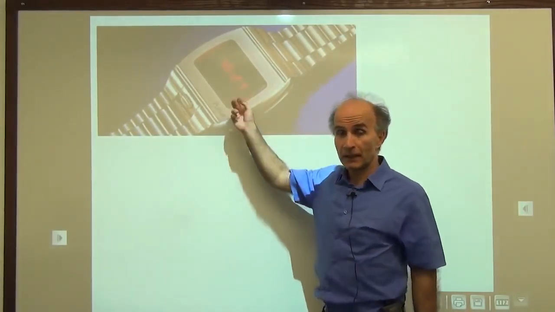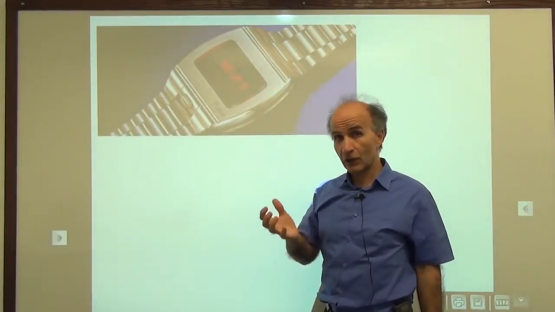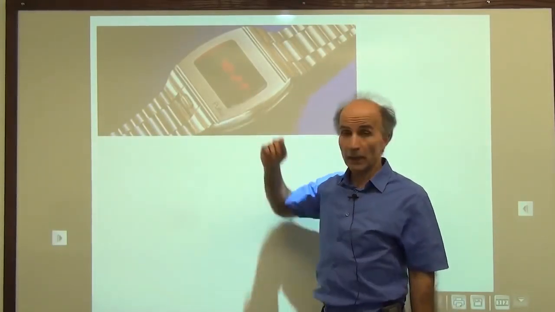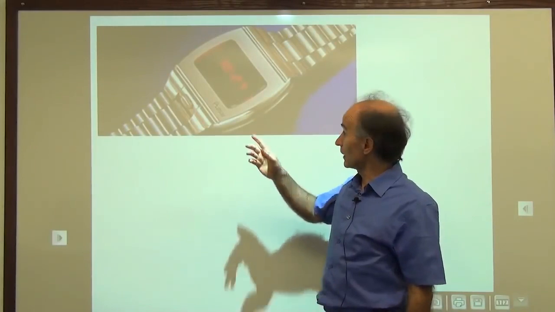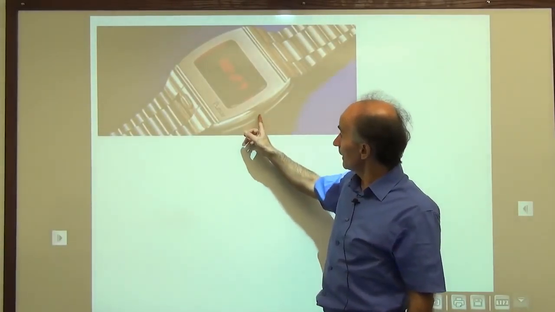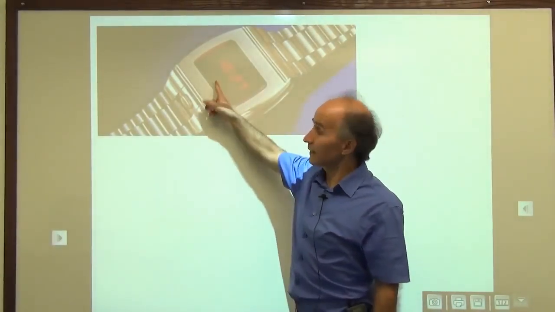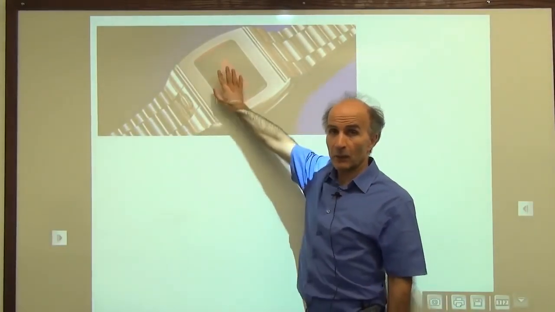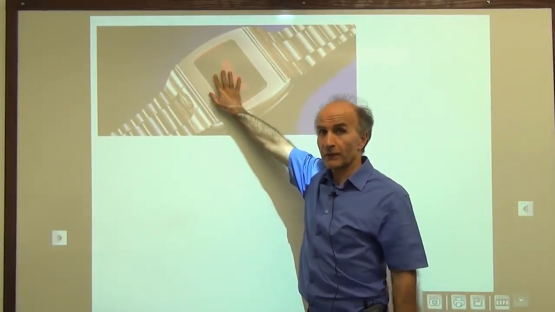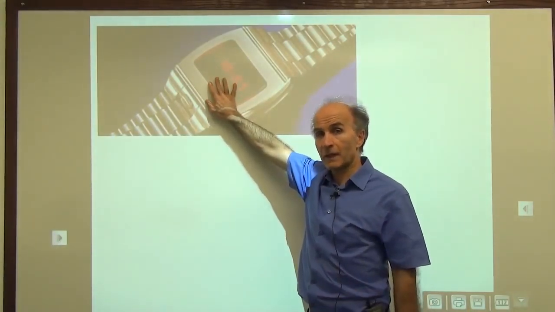And the problem with the LEDs is that they do need a significant current through them to produce some light. So back then, actually, you would have to press a button here to light up the display and read it, and then you would let go of the button and the display would become dark again. So most of the time the LEDs were off, you wouldn't see them.